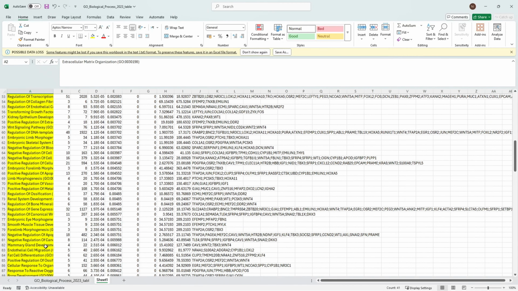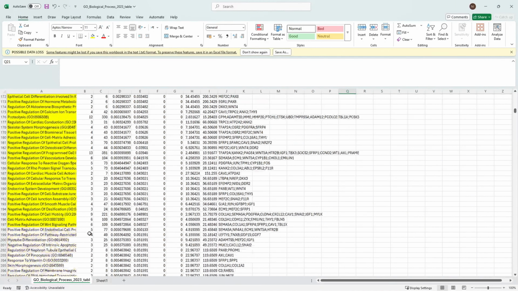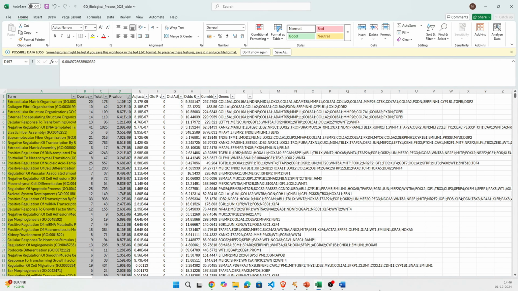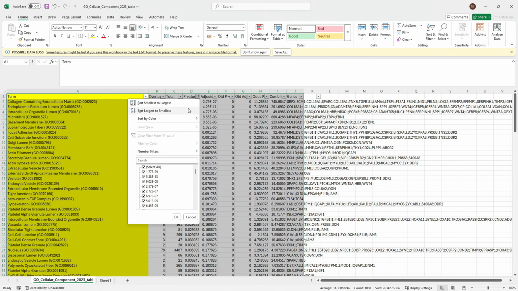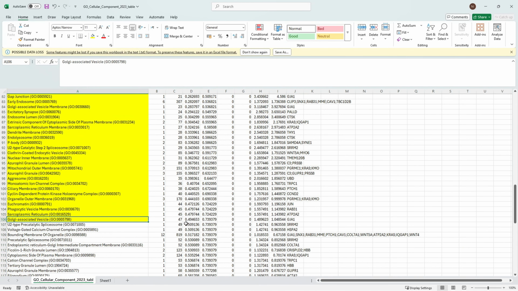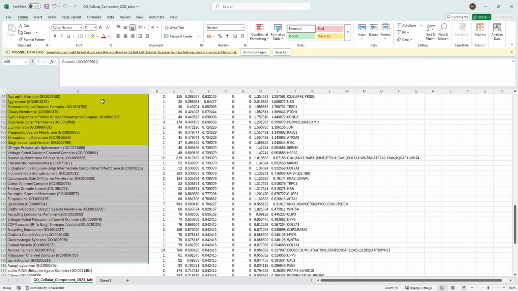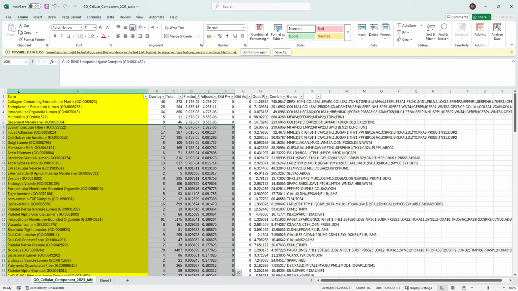Let's open the data in an Excel sheet. Here you can see the biological process ontology sheet, which contains all biological process terms, the total number of genes involved in each pathway, and also the overlapping genes with our list of DEGs. You can also filter the terms based on the p-value. As with the other analyses, we consider the term p-value should always be less than 0.05. After applying this filter, we find nearly 196 biological process terms are significant.